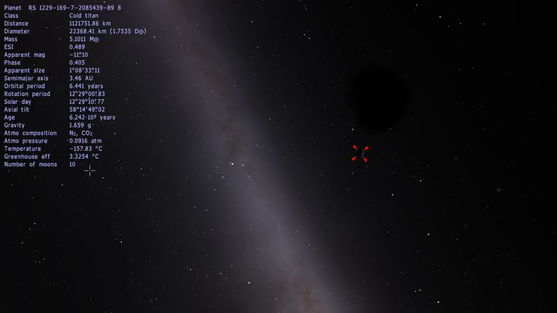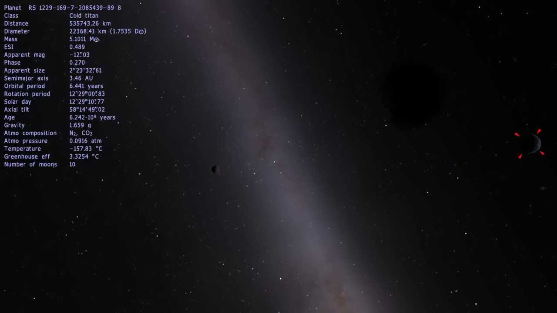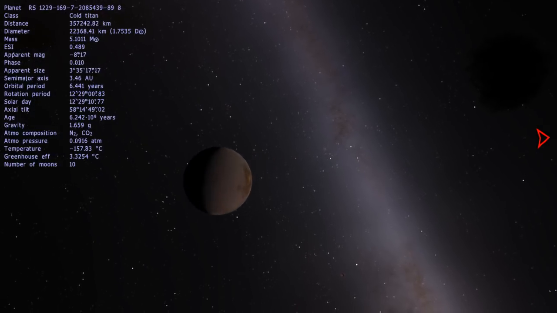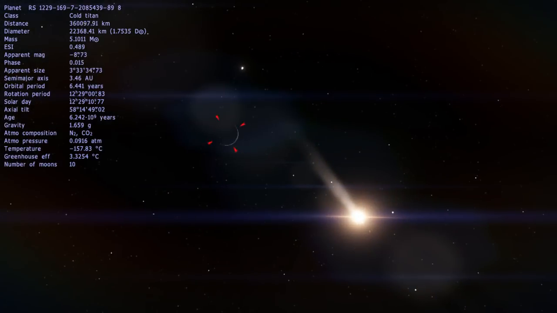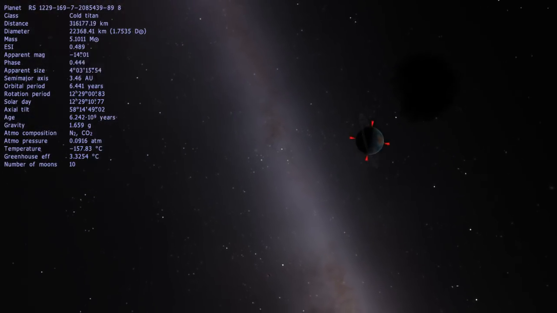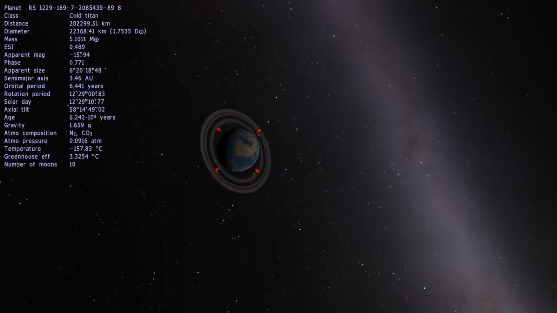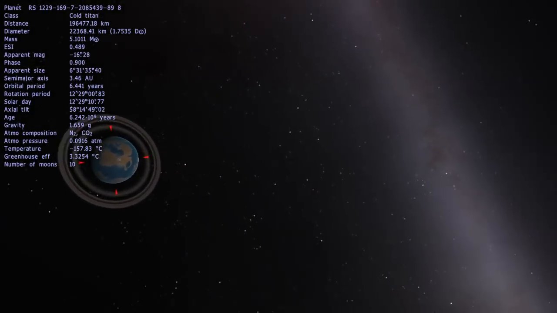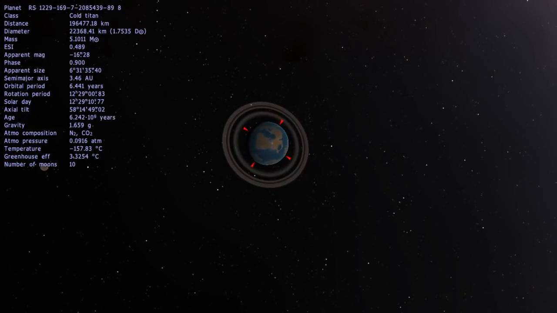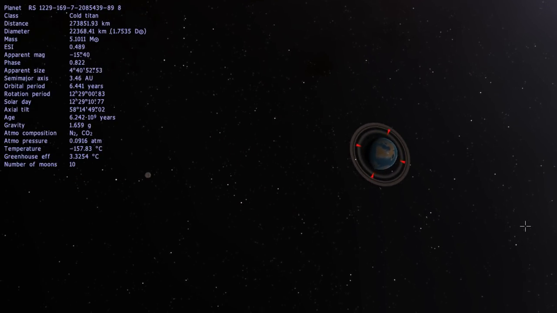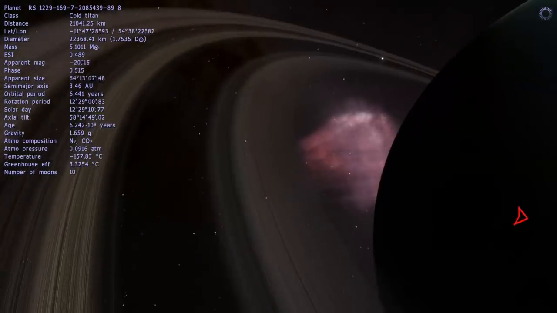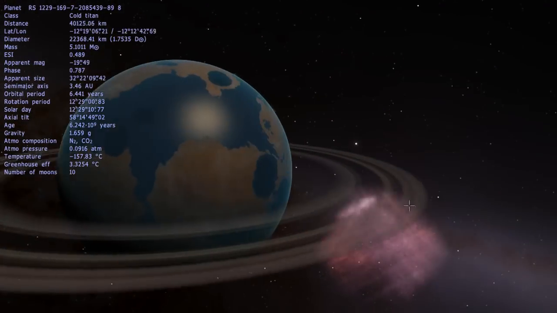But when it comes to large moons, this one is a decent distance away from the planet, which is kind of unusual for Space Engine, to be honest, at least when it comes to terrestrial worlds. I mean, gas giants can generate moons damn near across the solar system. So let's see. I assume this is its rotational plane, where the rings are, of course.